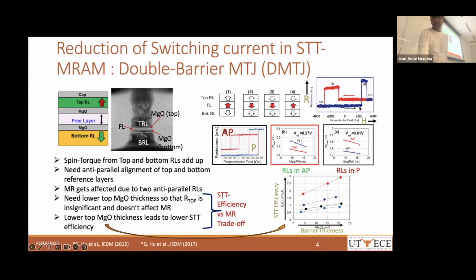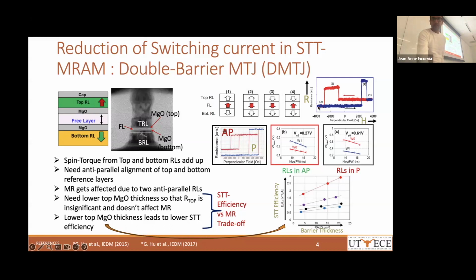And then as we increase the field, the free layer switches, and that gives us a high resistance state. And then again, we go back to 1, where the top reference layer also switches. We see this resistance state, and when we reverse the perpendicular field, we see again this free layer switches back. We see a high resistance state, and then it goes back to 3 again. Okay, so we have 4 distinct resistive states, but we see here we can get higher TMR.